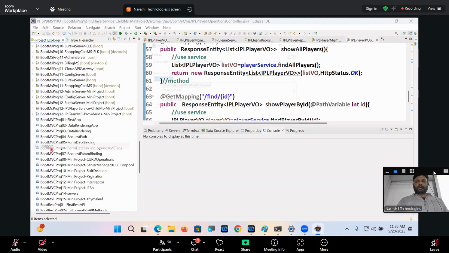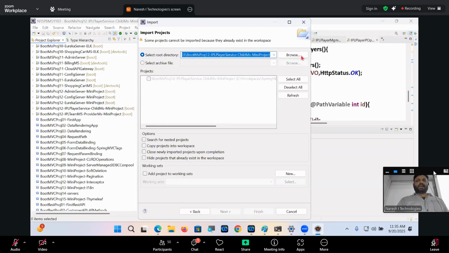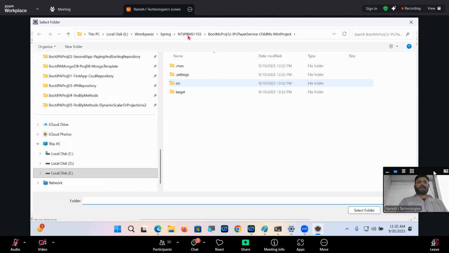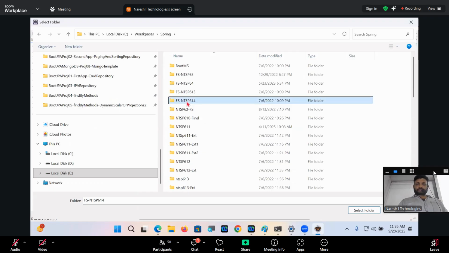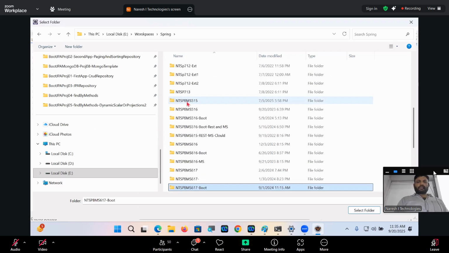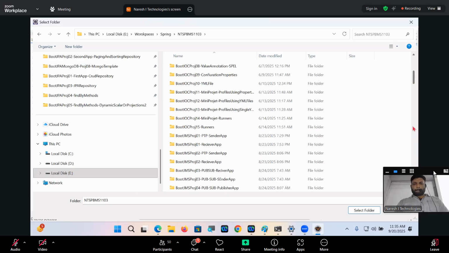File, import, existing projects into workspace, browse. Here is 1103.